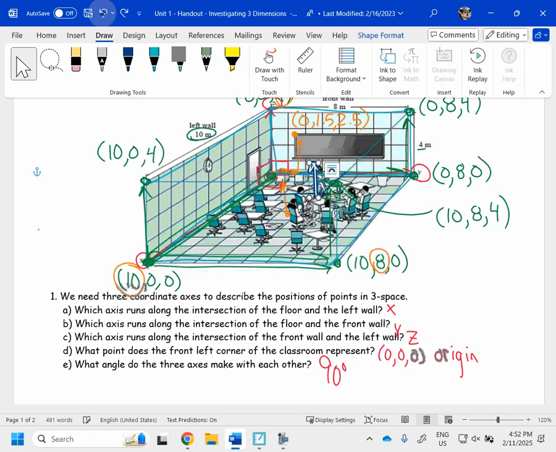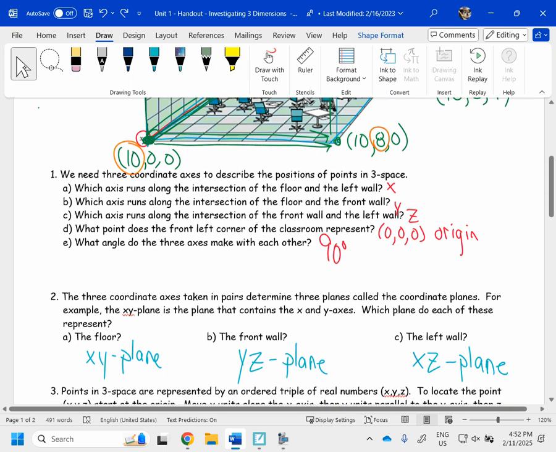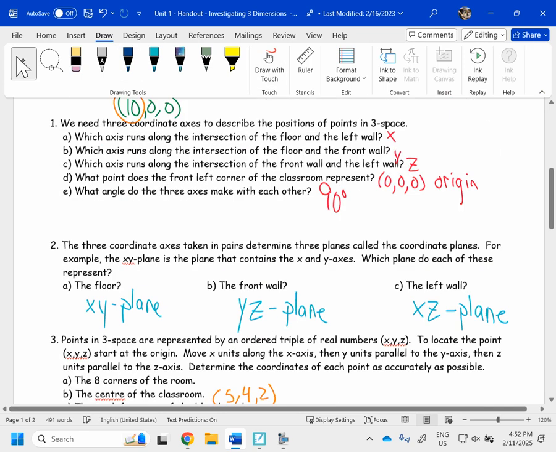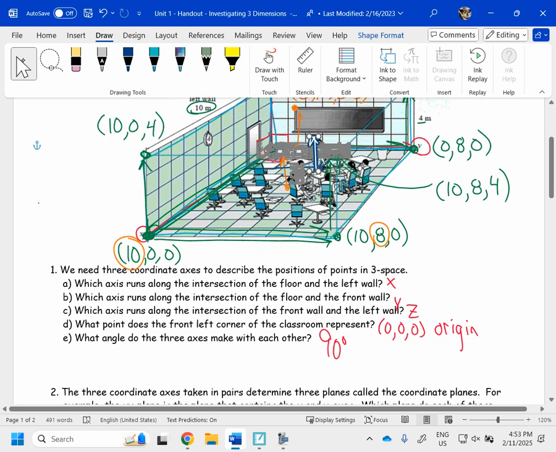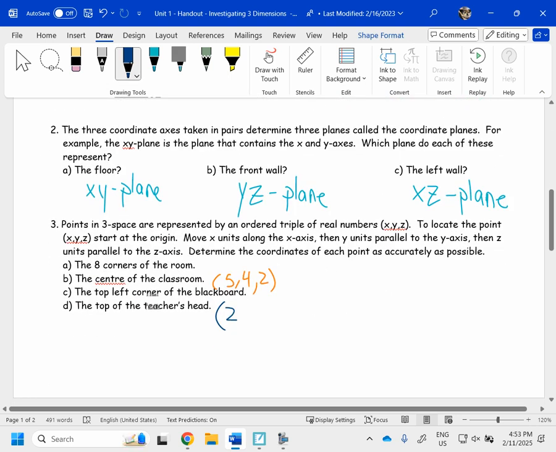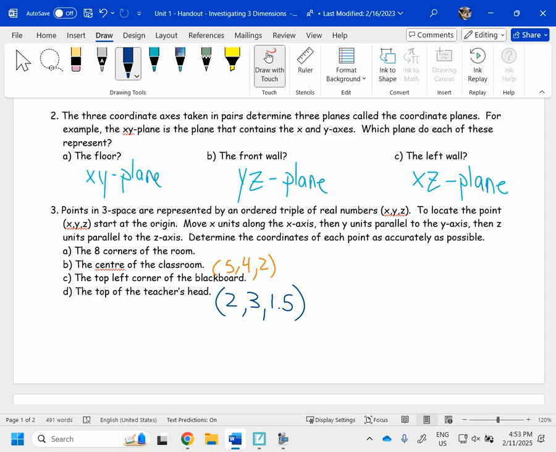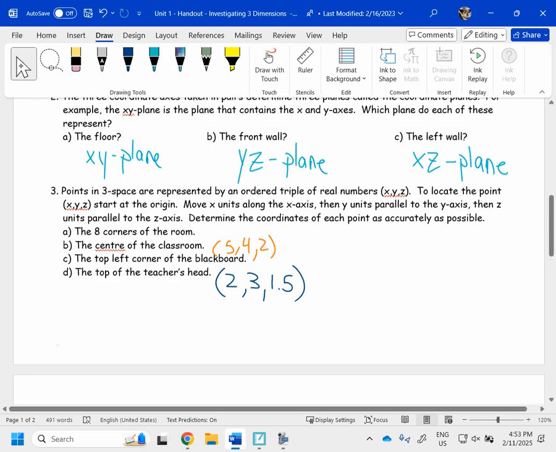Let's not do that. Against the wall there, how tall is that? I'm going to guess, I don't know, maybe a box and a half. Again, we have to estimate a little bit. So I'm thinking for the teacher's head, she was out 2 from the wall, she was across the y-axis 3, and her head is up about 1.5. Okay, estimating in 3 dimensions is pretty hard when you're using 2-dimensional paper, or in this case, a 2-dimensional file. We can do our best.